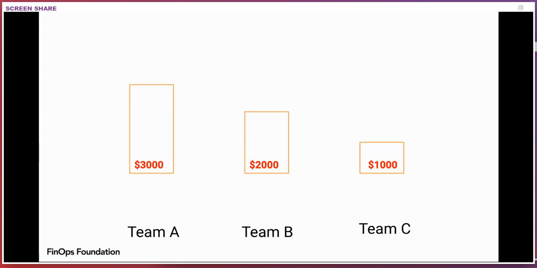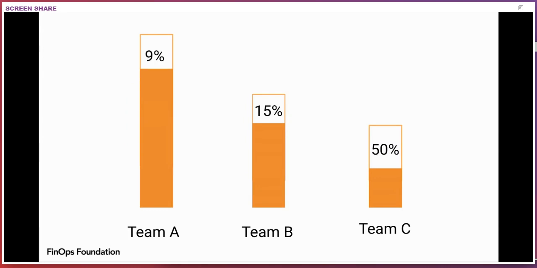But we should probably put that in context to how much each team is spending on cloud. If you've got a team that's spending a lot more than others and having a slightly higher percentage waste, it may not be a good indicator compared to others. If they continue to grow or continue to do what they're doing on cloud and scale it up, that wastage is hopefully going to reduce. But if it doesn't, that's going to become a problem for the organization.